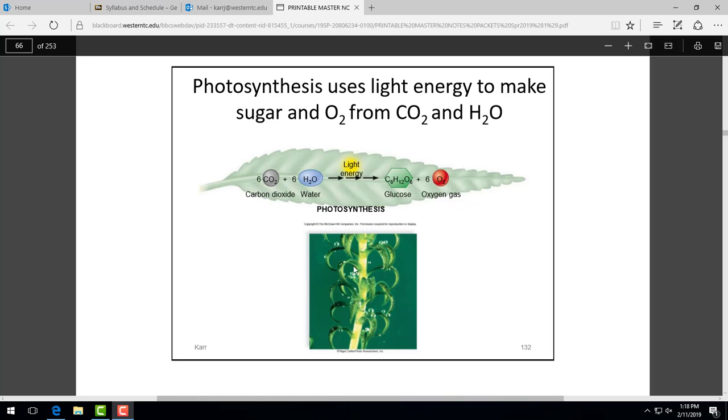So part of our lab on photosynthesis is looking at oxygen production by the leaves. Because if you notice here, the leaves are where photosynthesis occurs, because that's what's exposed to the light and has a nice big surface area. As they produce oxygen, we'll see these little bubbles form on the surface of the leaf, and then they rise to the top. So that's oxygen being produced as a result of photosynthesis. But again, we'd have to have good light for that to occur.